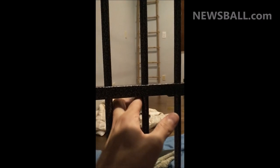But that would really suck if this latch did not open for me, if it somehow did that. So, cage works. Cage is sturdy. Holds up. The tray's in there. If I got locked in there and I had to pee, I could pee. And then you just take the tray out and wash it out. So the cage is very reliable. You could put a master lock on it.